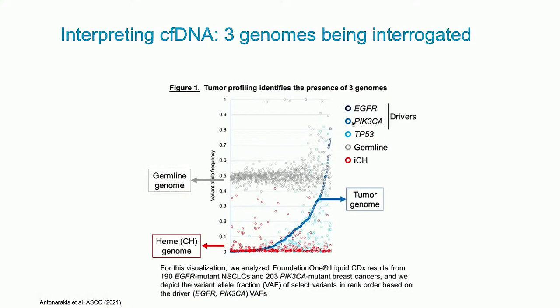And understanding these DNA fragments in the blood is actually even more complex than understanding the DNA fragments from a tumour. Because when we look at the genetic material from plasma, we've actually got three different genomes we're looking at. We're looking at the genomes, or the DNA, which is derived at very low level from the tumour, which is the stuff that's in blue in that graph. We can look at the DNA, and we can see whether it's actually derived from the white cells that we're born with, so it's a heritable thing, and that's called a germline genome. And sometimes the white cells change as we get older, and they develop new mutations, and that's something called the heme genome. So analysing blood is really quite complex.